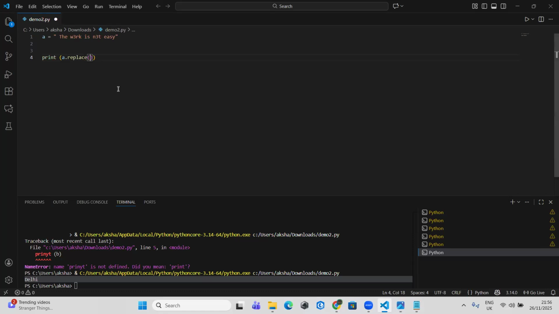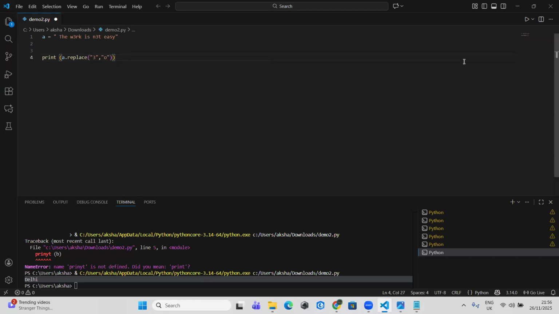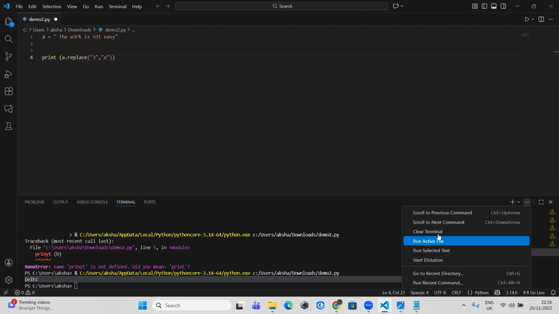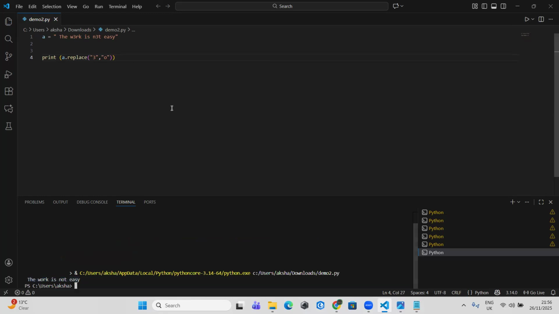So I want to replace 3, because 3 is a string here, with an O. Okay. So in this case, the work is not easy. It changed to the work is not easy.